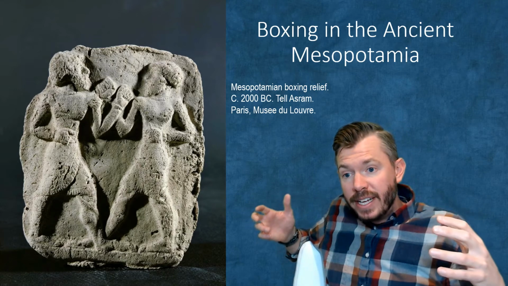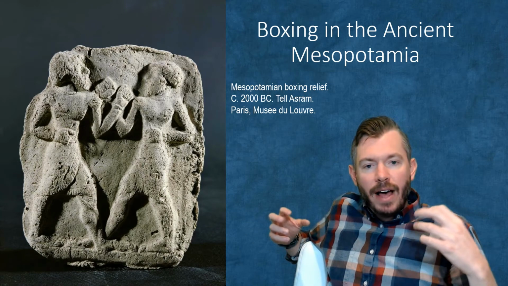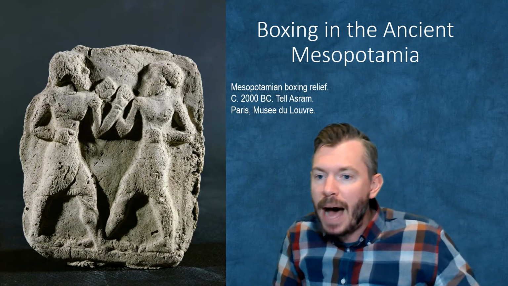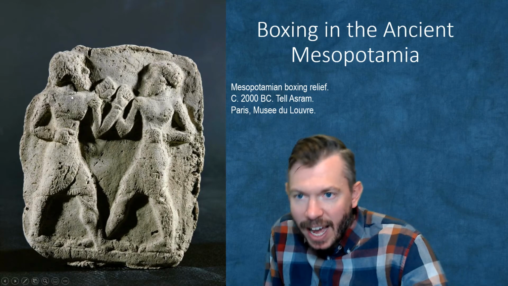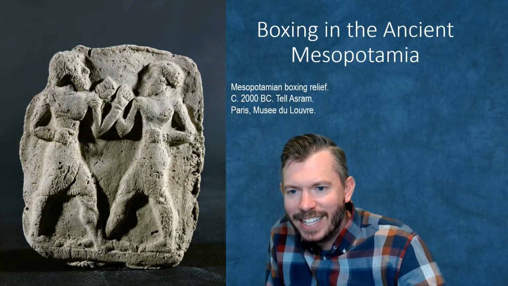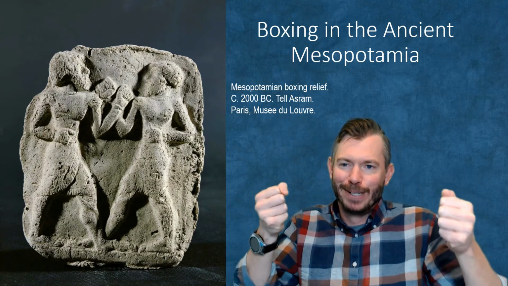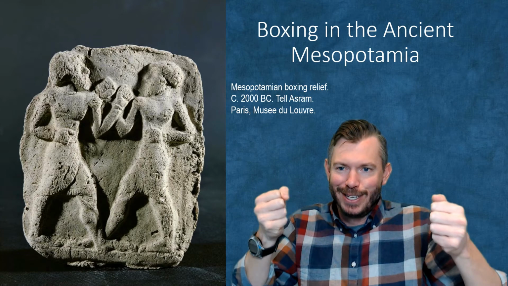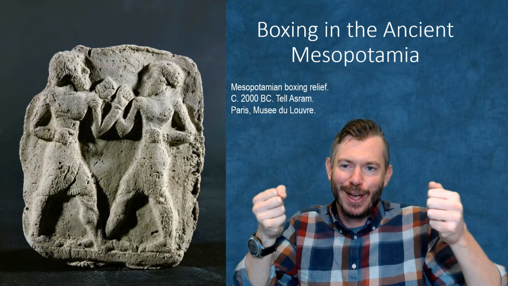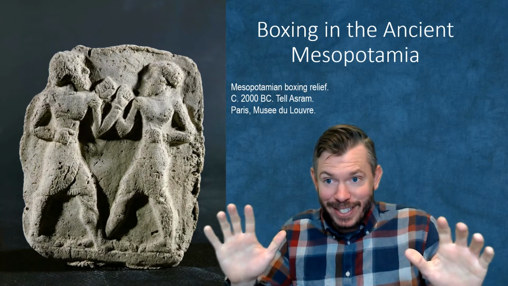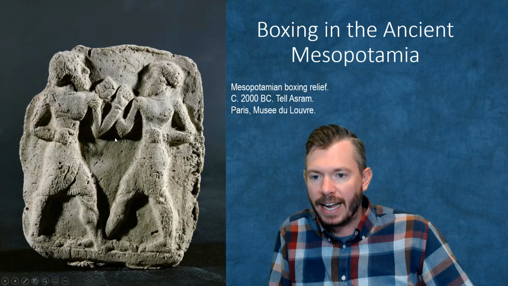One of the earliest things is this Mesopotamian relief of boxers. One of the things you want to think about is that there's no text that came with this. It's not like if you flip it over, there's text on the back that says, hey, this is a picture of two guys boxing, this is the first sport we ever invented in the world, so enjoy. It doesn't say that. All of our interpretation is just coming from the artifact itself.